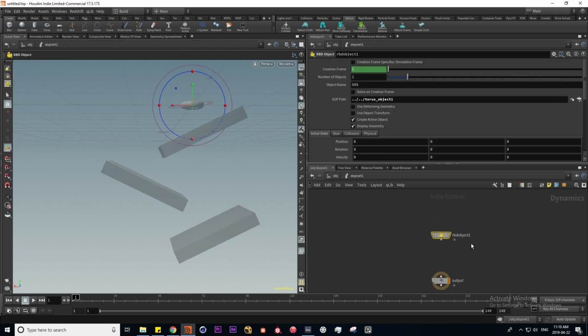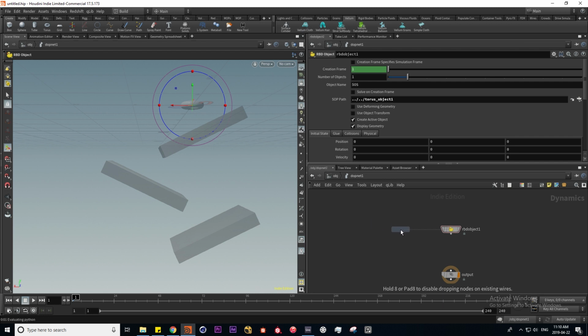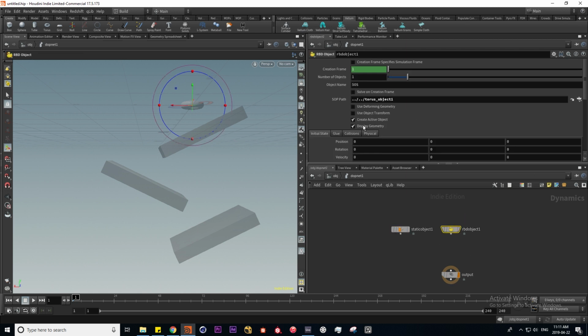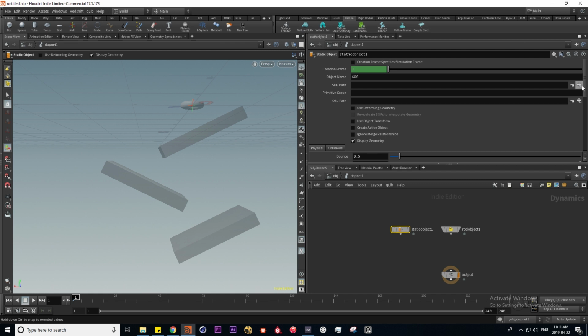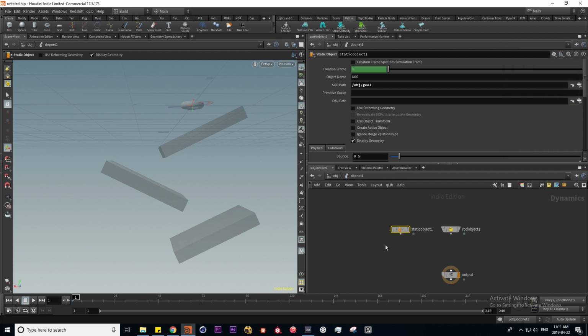So back in the DOP network, what I need to lay down for this collider object is a static object. So here we can fetch the data for our collisions. So I'm doing the same thing as I did for the RBD object under SOP path. I'm going to fetch my geo.